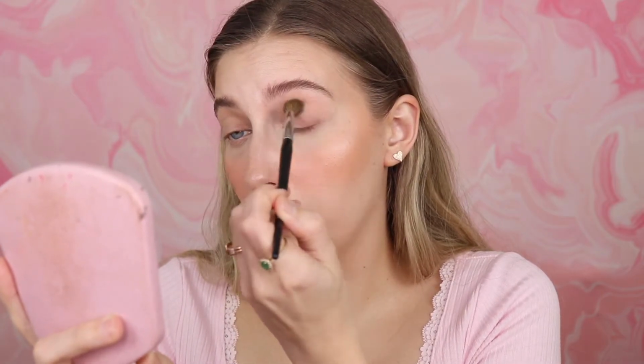And just kind of get all up in there. Dip back in if needed, but make sure to be very light with it. And that just adds like the tiniest bit, like you can almost not even see it on camera, but it just adds the tiniest bit of color and kind of pulls it in.